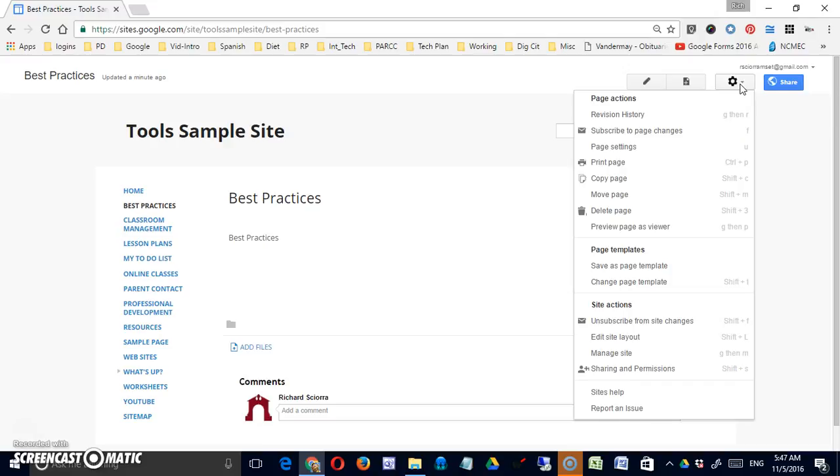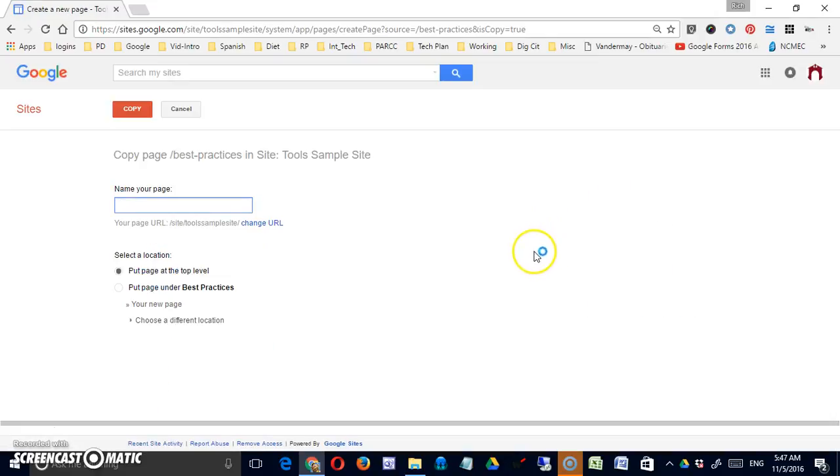Okay, now if I were to want to change this to an older version or revert, the first thing I might do is copy it just in case I want to keep something from this version. So I'm going to copy this, and I'll call it... I don't really intend on keeping it forever.